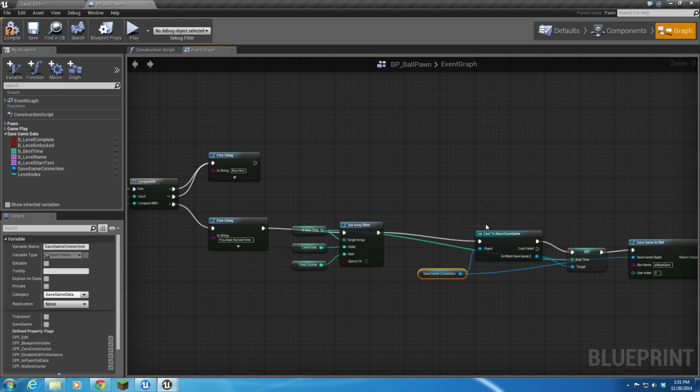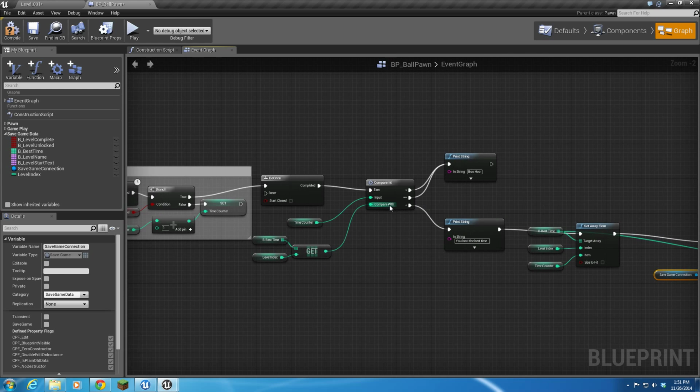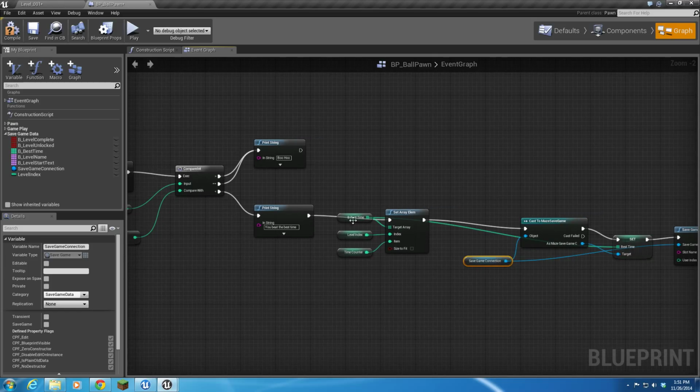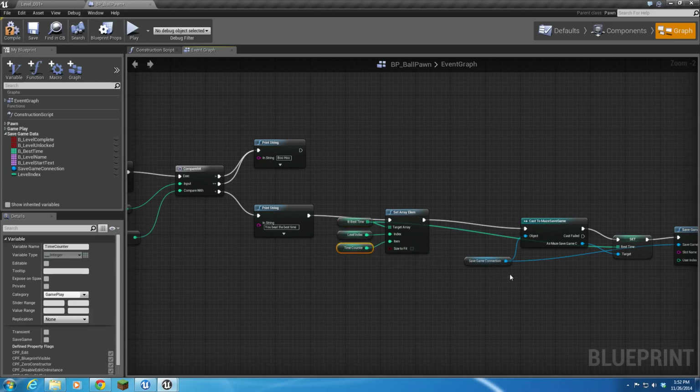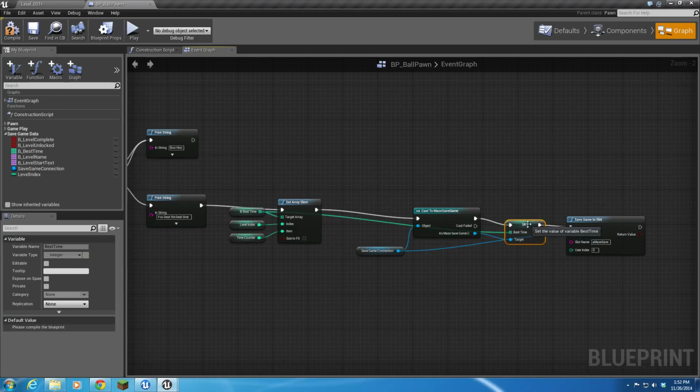All right. So what this should do is, once the level is ended, it's going to compare our time to the best time stored on level index of our current level, and if our time is less than the best time, it's going to tell us we beat the time. It's going to set the best time array element for our current level index to our current level time. Then we're going to go ahead and save that new array element for that variable best time into our save game slot.